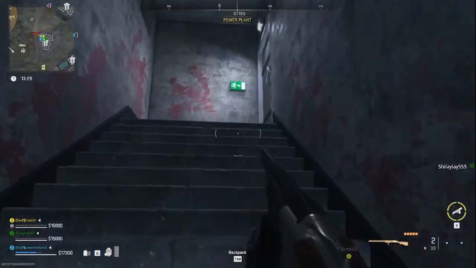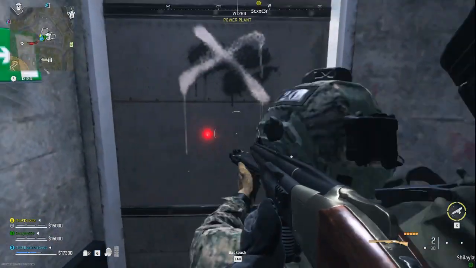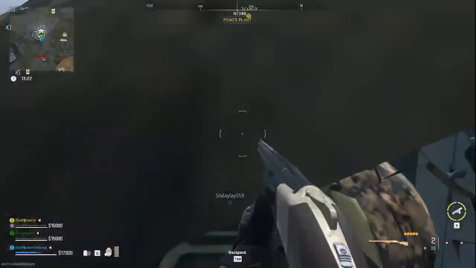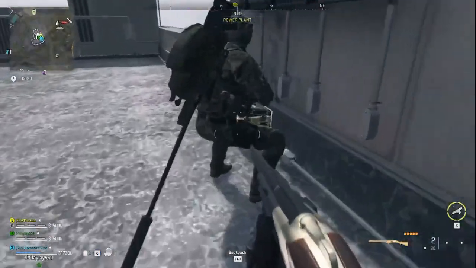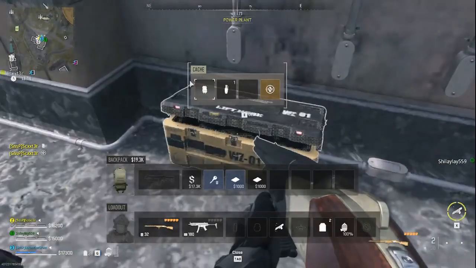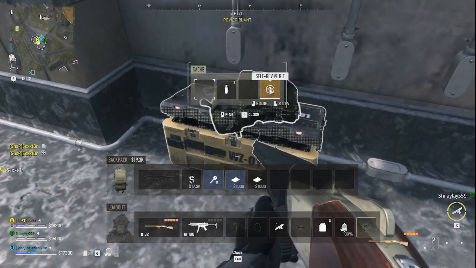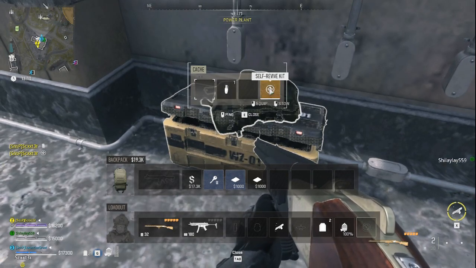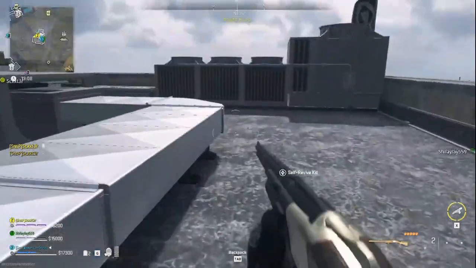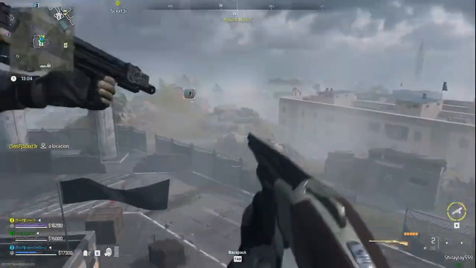Going to the roof right here. This way is the roof. Yeah. How did you get the roof up here? Got a self-revive and a medium backpack in this case. I'll take the medium. Or no, I already have a medium on. Alright, where's the exfil? Right here, in front of us. Let's go for it then.